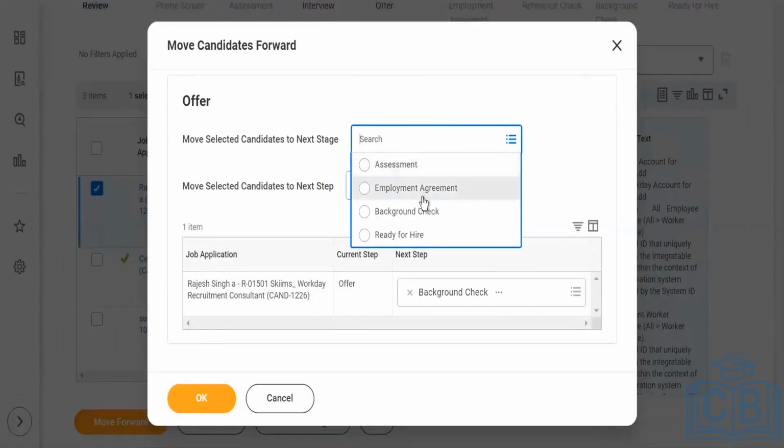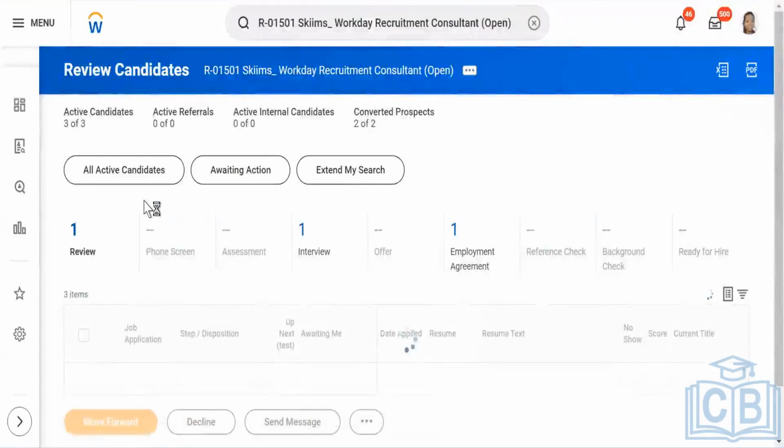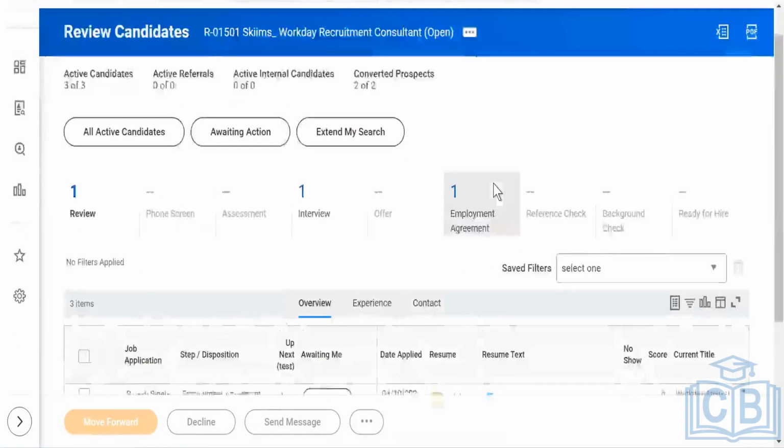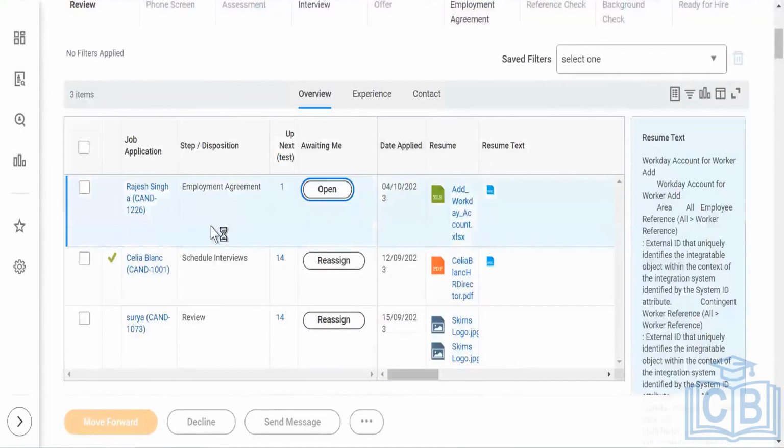Employment increment. Now I have a doubt.